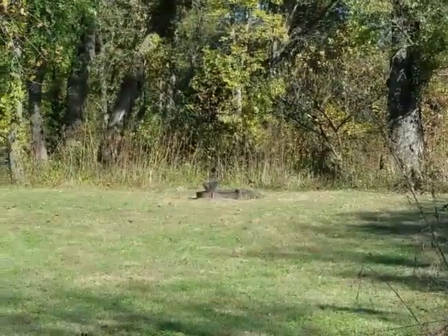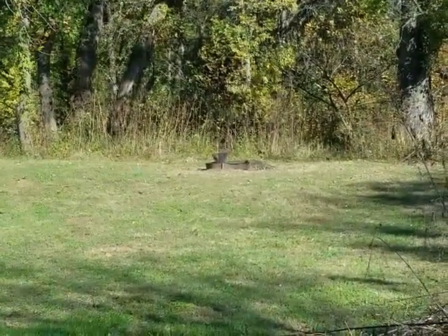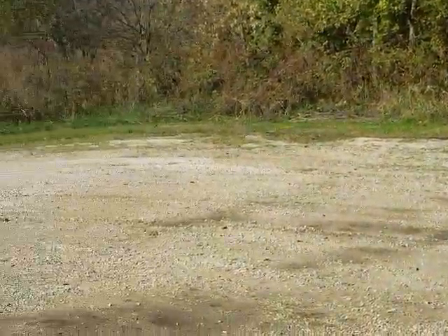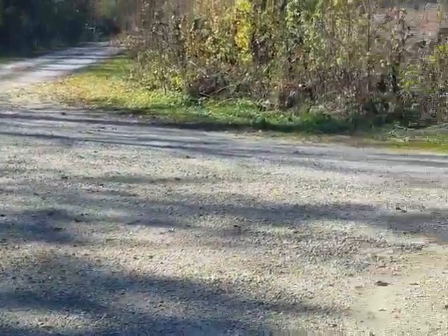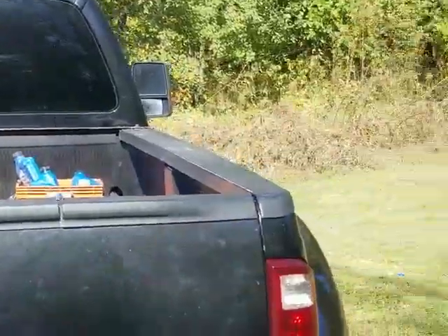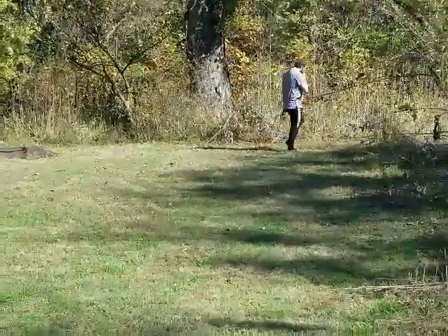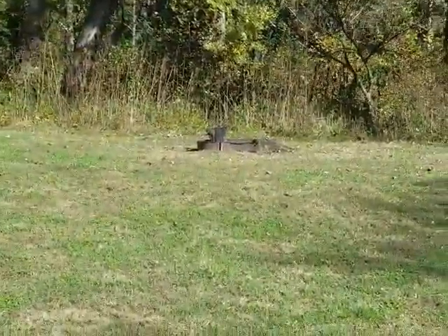When we got to the end of the road, we found this boondocking camping spot we thought we'd take a quick look at. There's a big turnaround here that takes you back out. The sun is really bright today, but we came up to this spot here and found us a path that's going off into the woods. We're going to check it out and see where it leads.